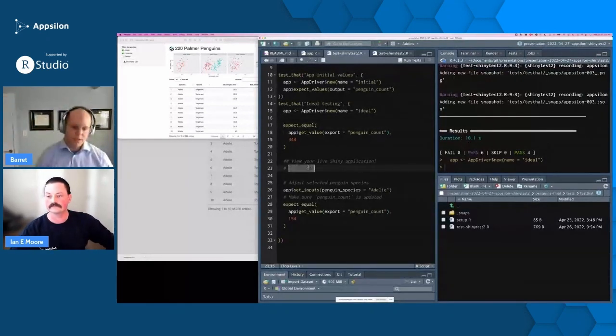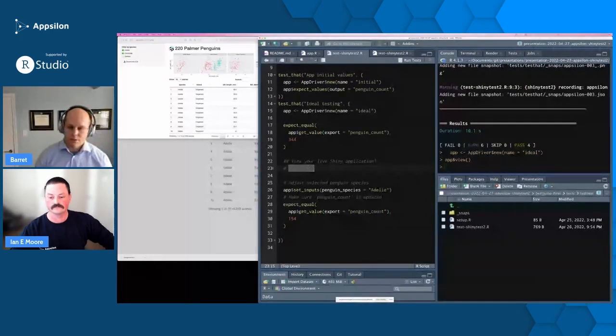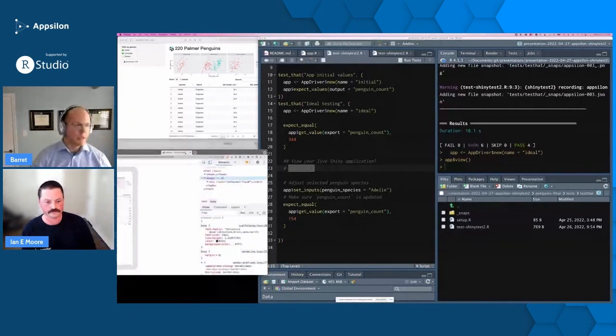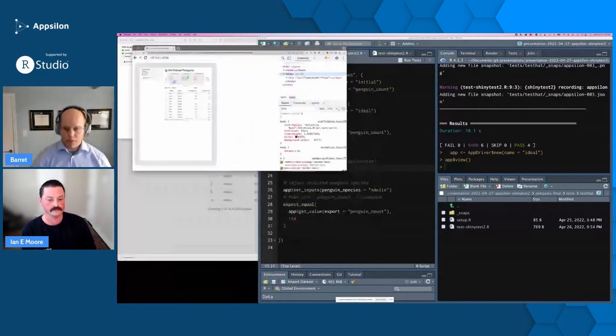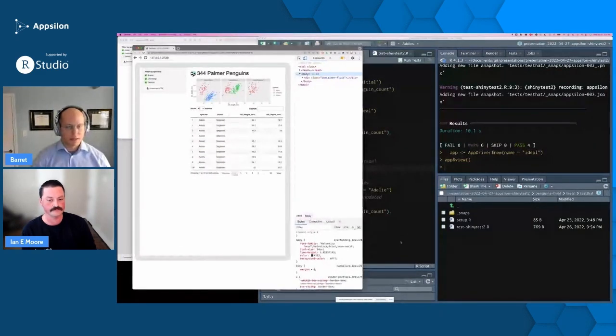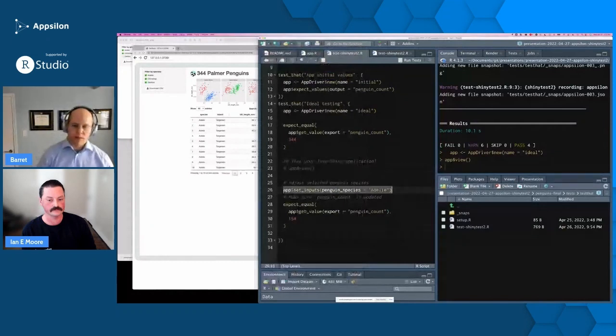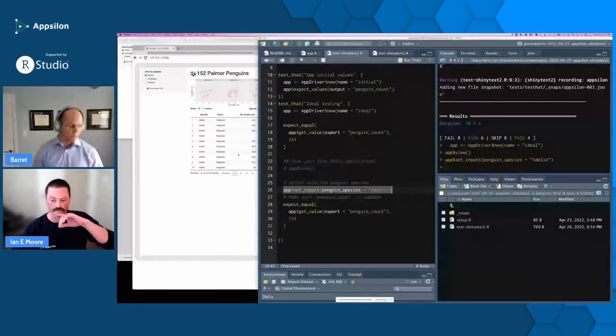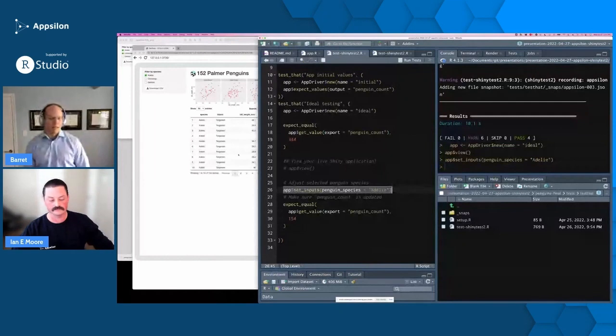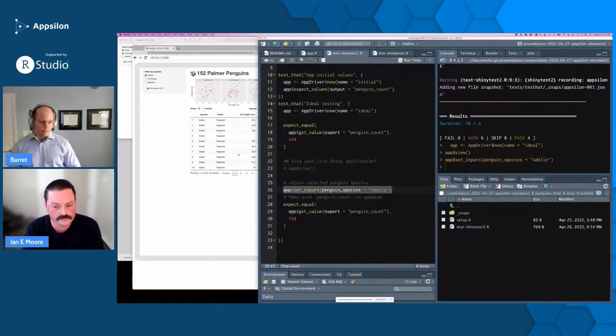And one of the things that I think is just so useful is you can call $view just like you do with chromote. What this will do is open up a Chrome browser with your app live. And while writing this app, I can set my inputs to just the first one, and you can see it update live in your other browser. That's not possible with PhantomJS or shinytest. And then there's just a streamlined API around knowing that we're inside testthat. And so I think the two of those is just very, very powerful.